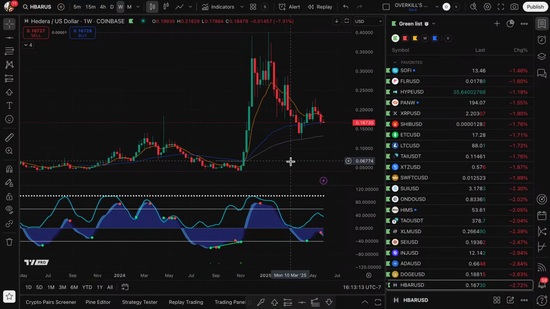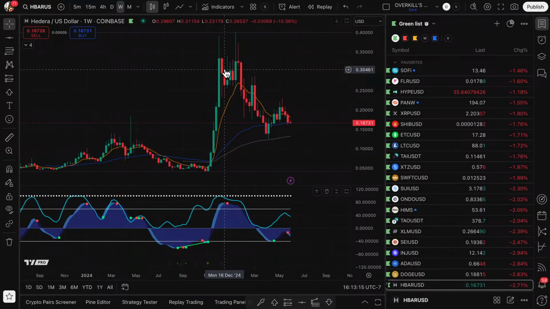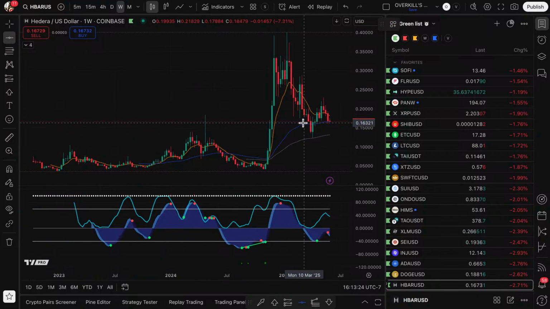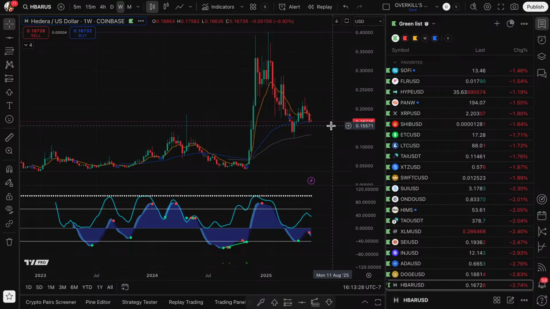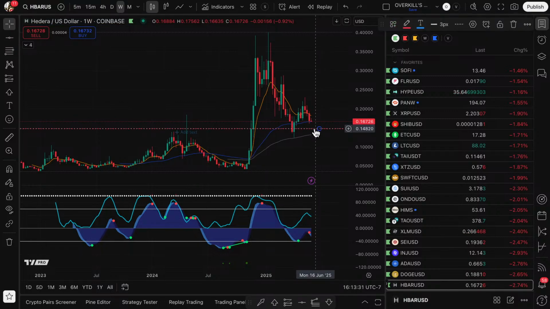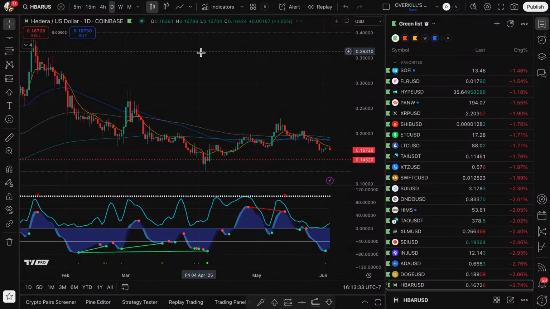Okay, where I'd be looking to buy more of whatever asset I'm in right now would be on a weekly chart. Okay, because we got a lot of red weeklies last week. So that means we're coming down. You can see the next buy target would be right there at 15. Okay, and after that would probably be down there at 10. But I don't see H-bar breaking down below 15. I think we're going to get a move up here into the end of the week.